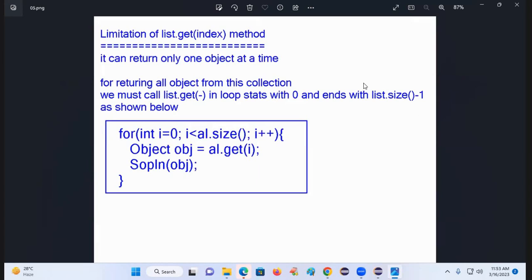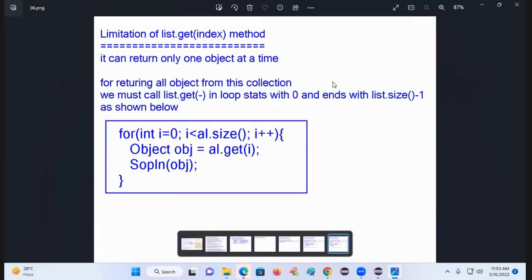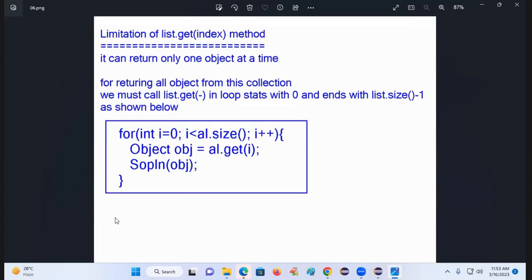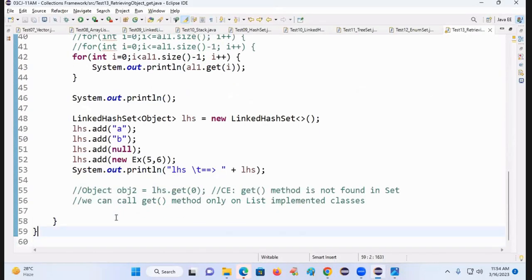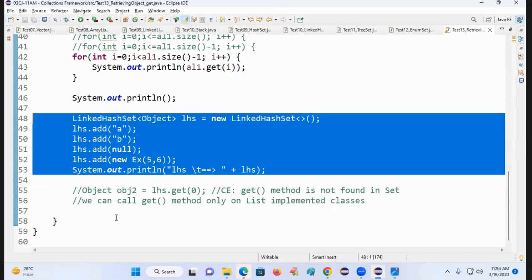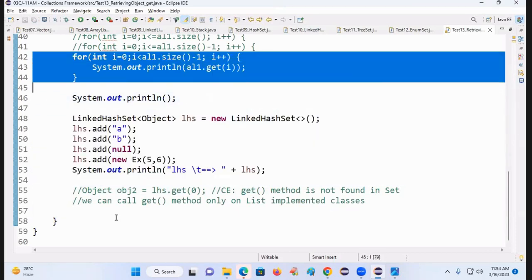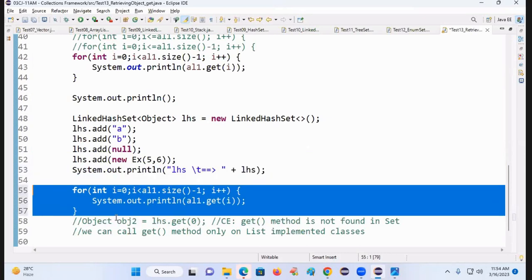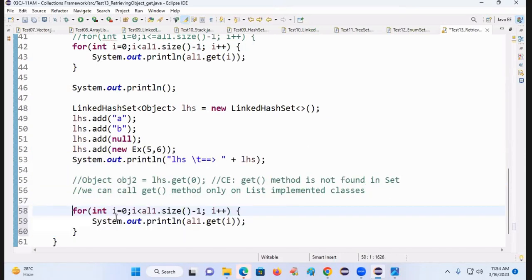So these are the points. And the second limitation is what? We cannot call the get method on Set implemented classes. Then how can I retrieve? Can I use a for loop here? for (int i = 0; i < LHS.size(); i++).